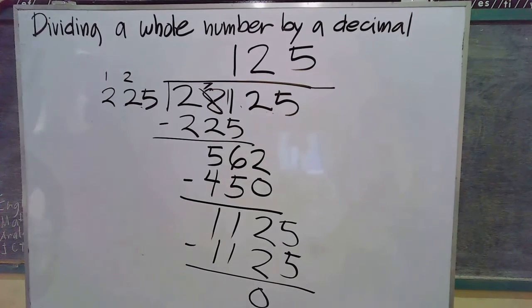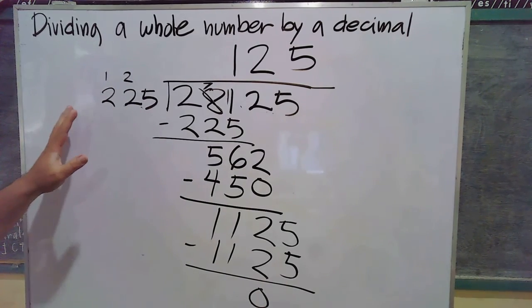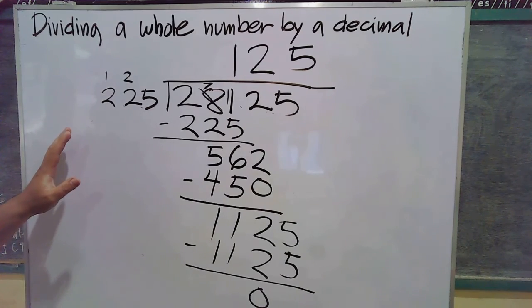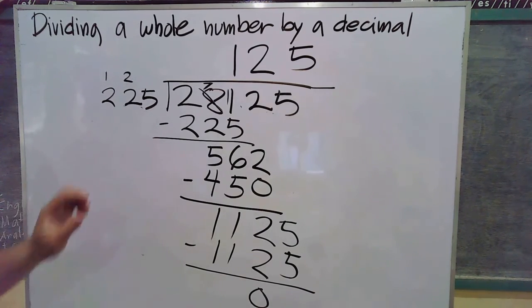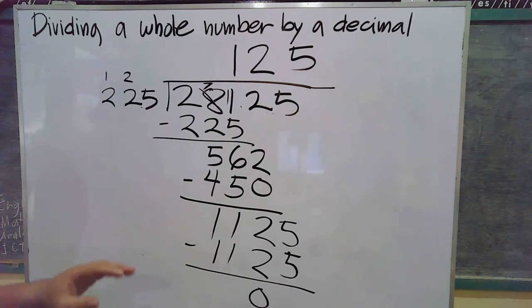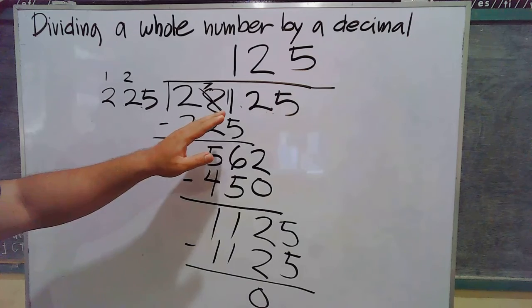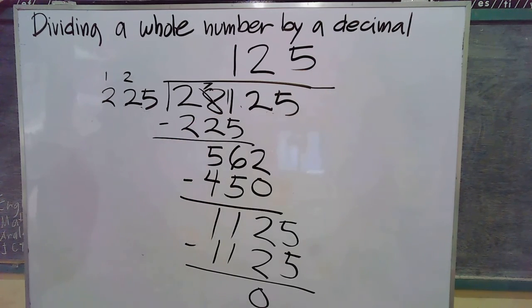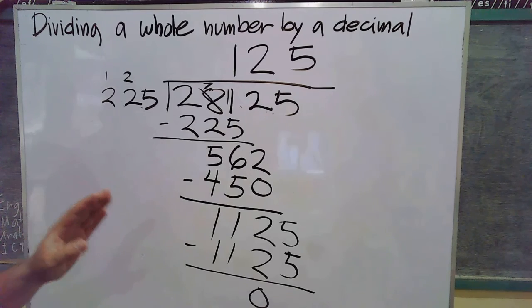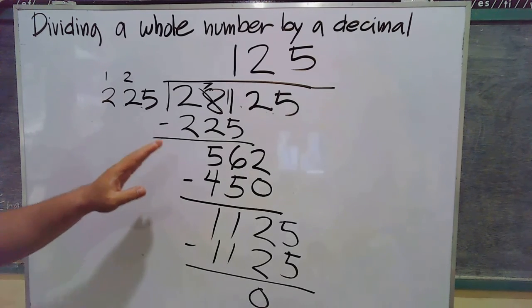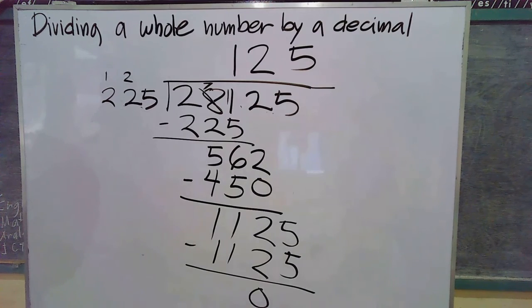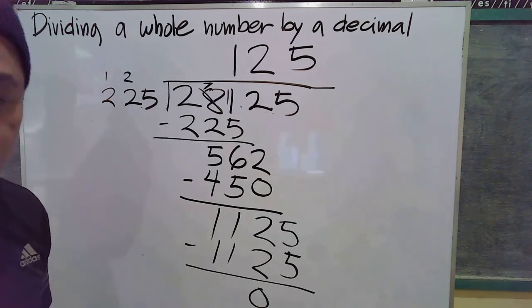So that's how you divide by a decimal. How, Ben? Simple. First, you arrange them just like whole numbers in dividing. Then, just make the divisor a whole number. How? By transferring the decimal point to the rightmost of that number. And to make them equal, you must transfer also the decimal point of the dividend depending on the steps that we made from our divisor. So, that's dividing a whole number by a decimal number.